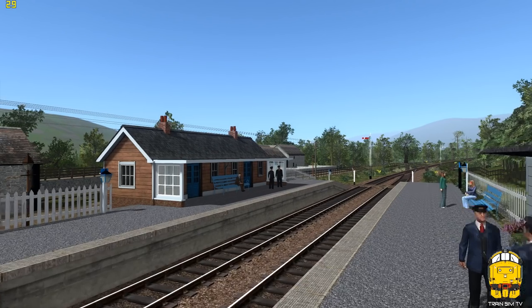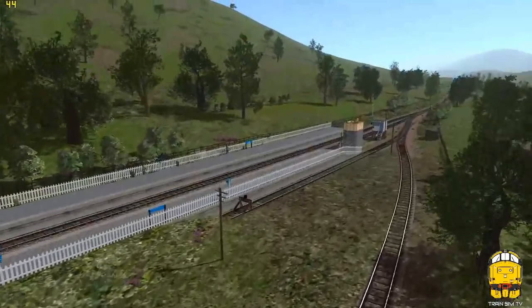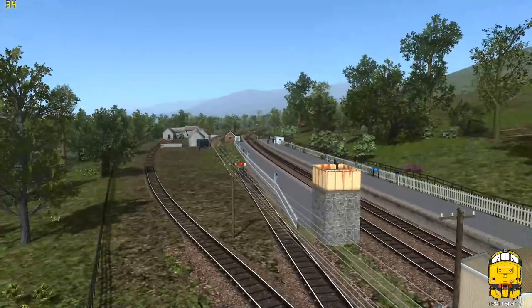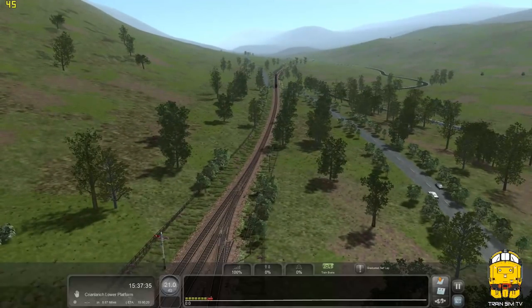And the sidings that it referred to are these two here. Not exactly many of them, but quite a long siding, I suppose. Not exactly much here to see, though, let's be honest. So there is a very small settlement still here these days.